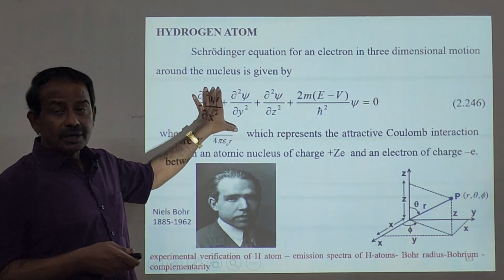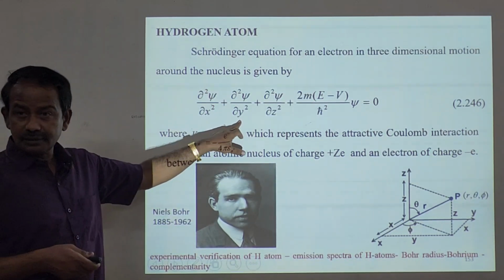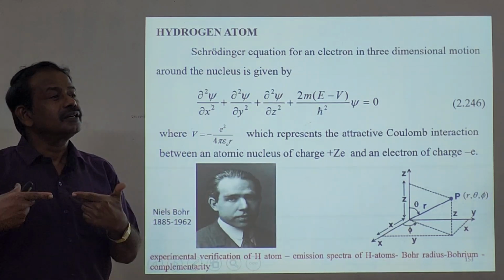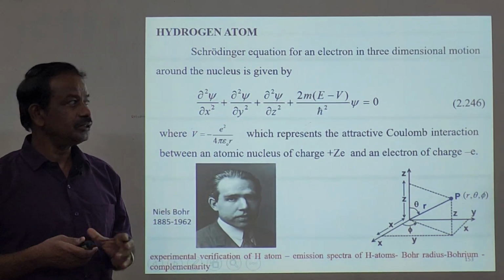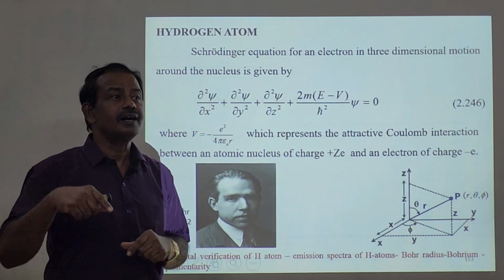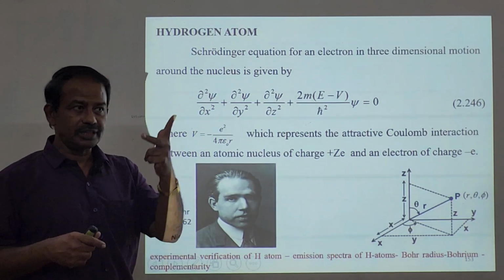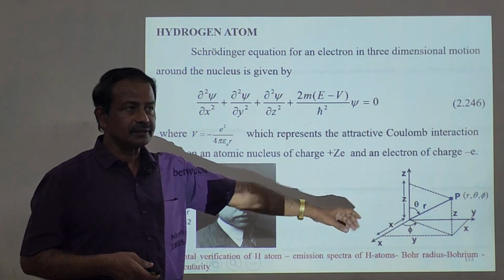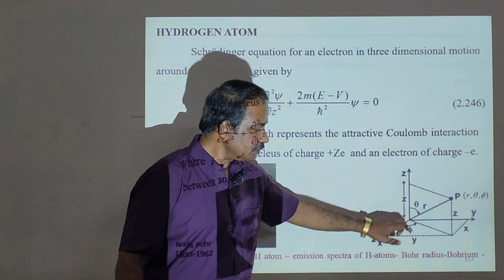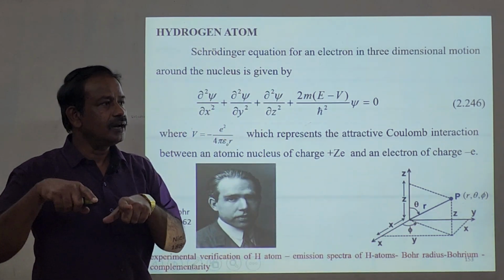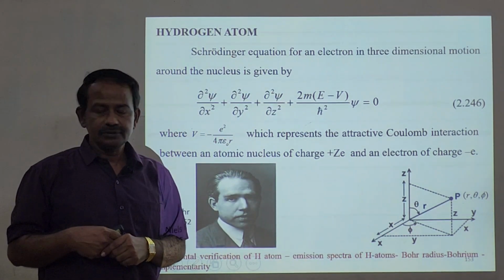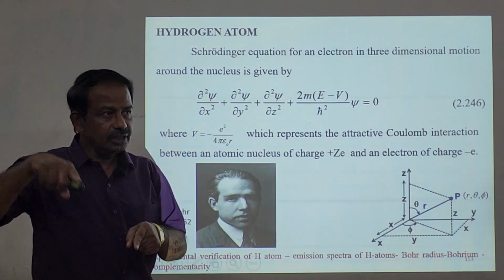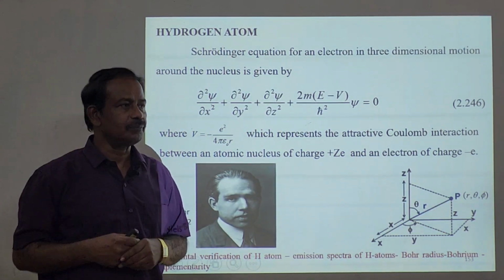Okay, and now we are going to have this. This is the ordinary coordinate system, and we are going to change it into spherical polar coordinates. So we change x, y, z into r, theta, phi, three coordinates. Now the spherical polar system is exactly drawn in the figure. Of course, first we will go with r. R is the radial part. So you have a nucleus, the proton is here, and the electron is here. This is your radial part.